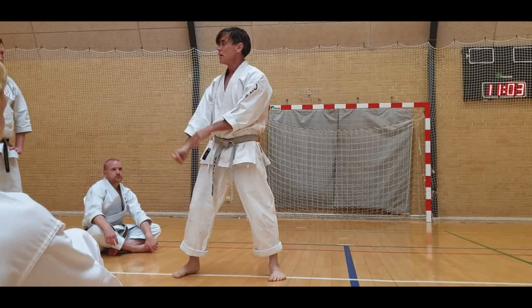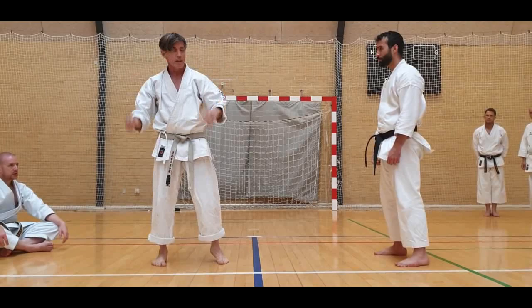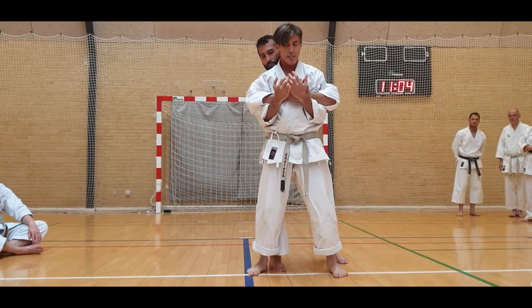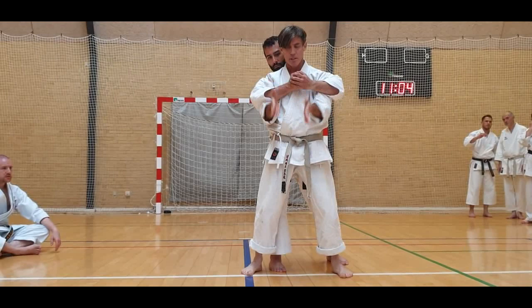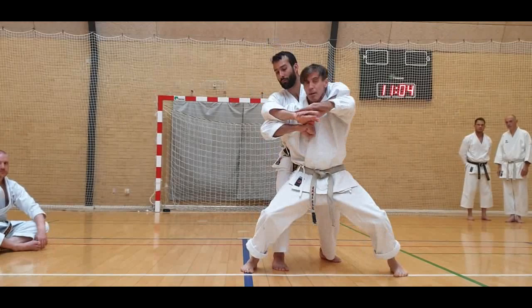There are so many iterations of what the technique could be. But this first movement, certainly, one is that you're being grabbed from behind, like a bear hug style grab. And what you're doing is you're creating a wedge. I'm not really breaking his grab, but as I sink, I'm actually letting his arms slide over my arms. So I'm creating that wedge effect, and that allows him to still maintain the grab while I'm just sliding out from under it.